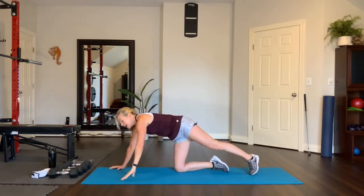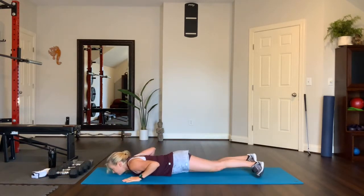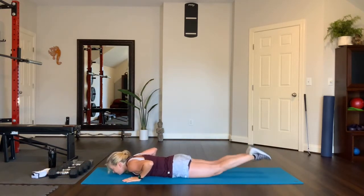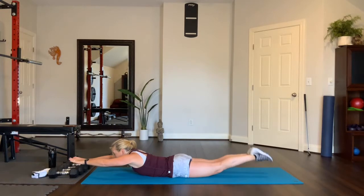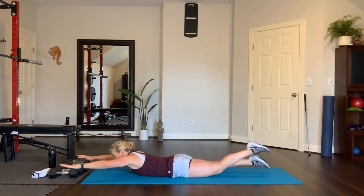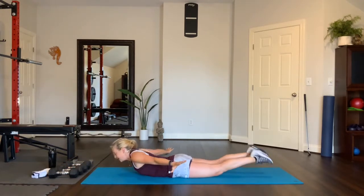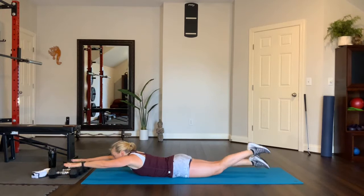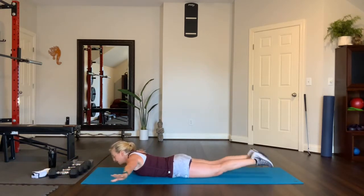Now, come into your mat on your belly, and I want you to flutter your legs, lift your chest up away from the floor, reach the arms, bring it out to the sides, bring it in, and reach out. Reach forward and out to the sides, bring it in and reach forward, out to the sides. Do it again, reach and bring it in.